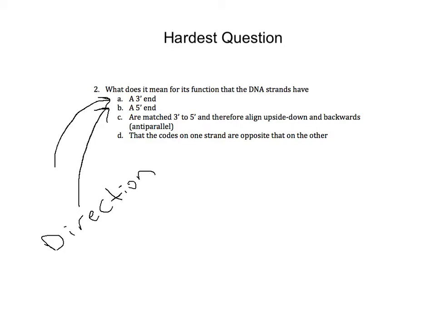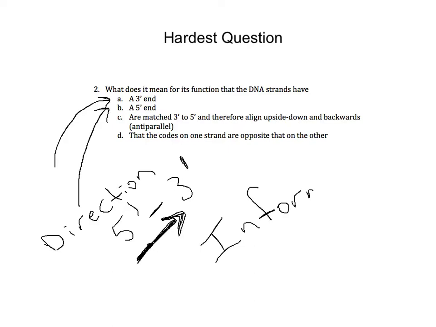of the molecule. Remember that the reading of the sequence is done from the 5' to the 3' end. So it could only be read starting at the 5' end and then moving towards the 3' end. That's important for how the molecule works. In order for DNA to do anything, the mechanism that replicates DNA, the mechanism that makes proteins, has to be able to read the sequence, has to be able to read the information.